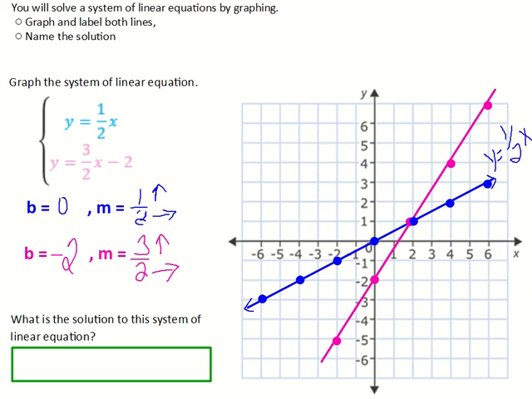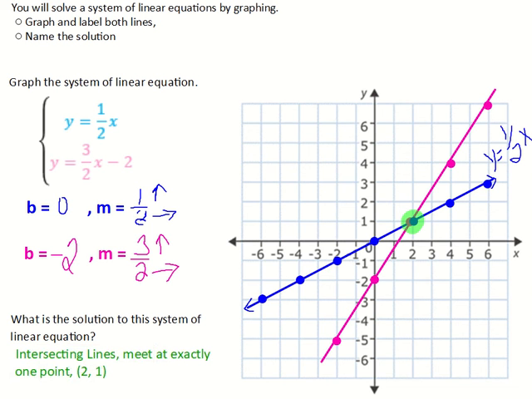And at this point, I'm ready to name the solution to the system. If you note, you have intersecting lines. They cross right here where the two lines intersect. I highlighted it in green so it stands out. So I have to name that solution. There's one solution at the point 2, 1.